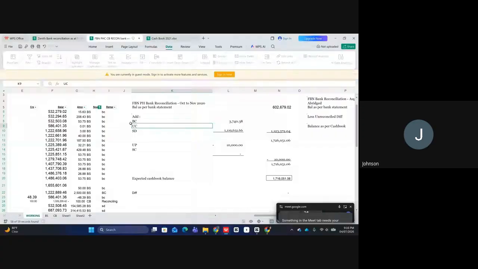So these three things, when you are starting from a bank statement: you are adding back your bank charges, you're adding back uncredited items, and you're also adding back your strange debit. When you add these three back to your balance, you are trying to see whether you are going to arrive at this balance. That is number one. Number two, when you add that, the next thing you want to do is to less certain things. You are adding three things to the balance you have in your bank.